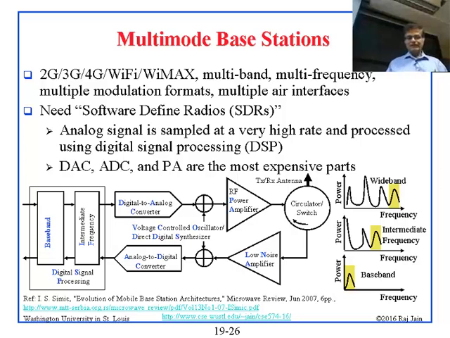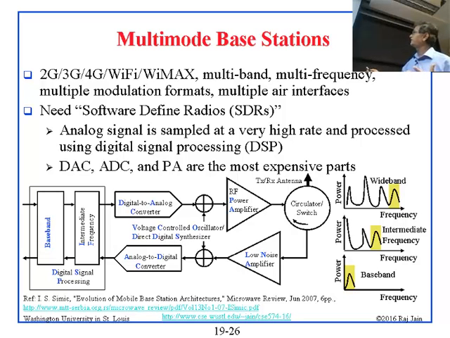Okay, so the main question is how do you process all these different bands? Something is running at 5 gigahertz, something is running at 700 megahertz. So it is important to understand this one. Just listen carefully. Basically, when they have something coming in, they amplify it first, they receive the signal, then they do A to D conversion, and then they do intermediate frequency processing.